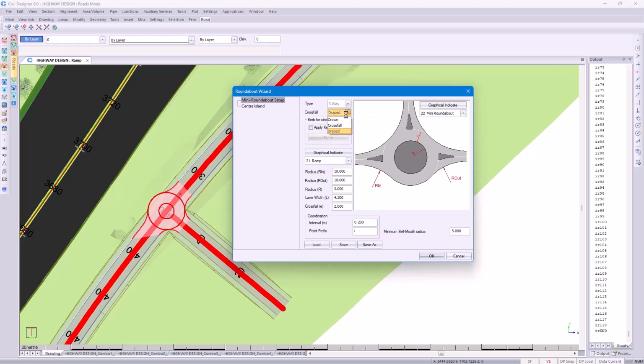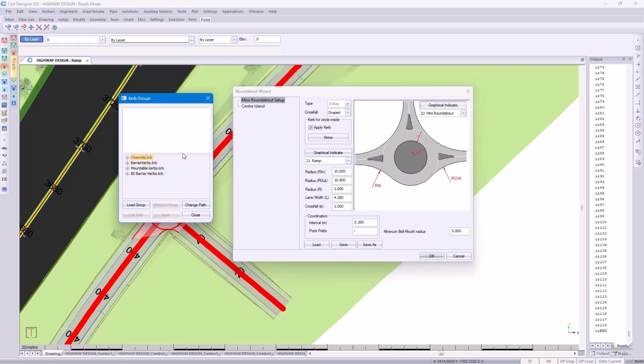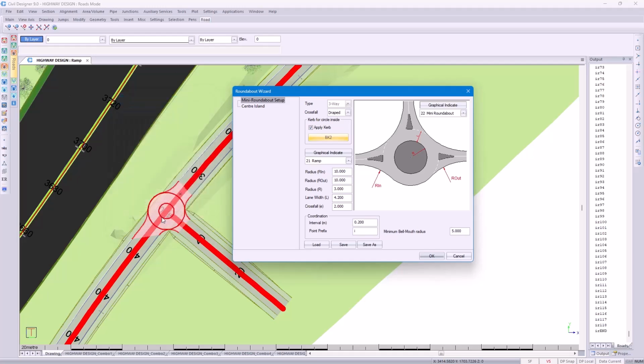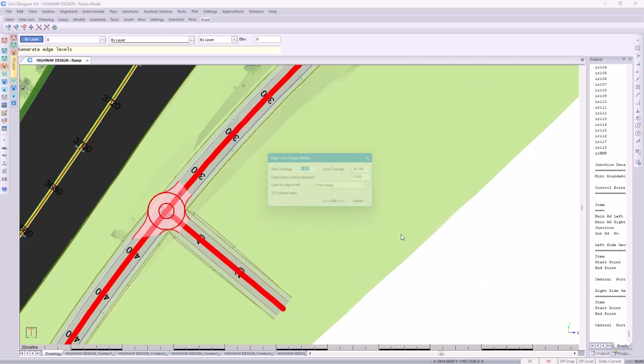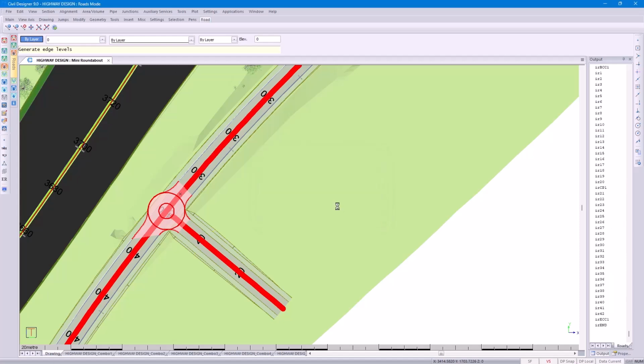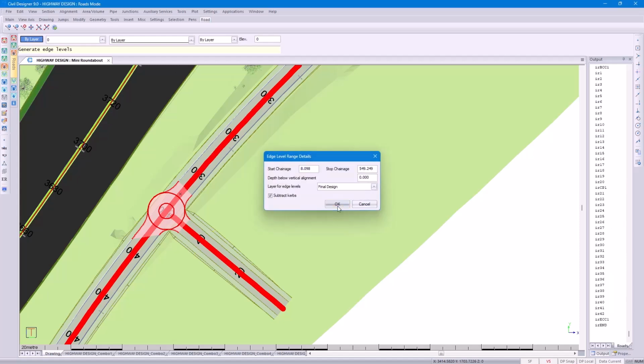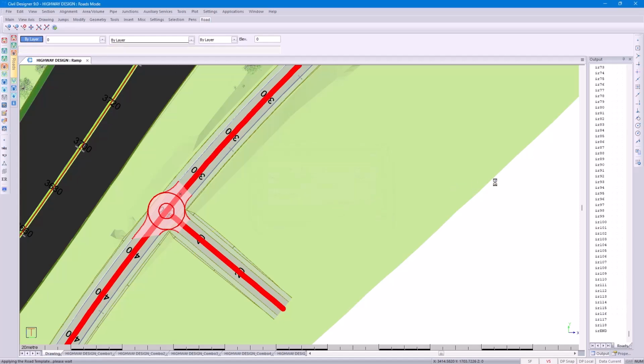You have different options as far as that is concerned. Specify your curbs. And then looking at the preview, I'm pretty happy with my current dimensions. All of the setting out information will again be listed in the output bar.